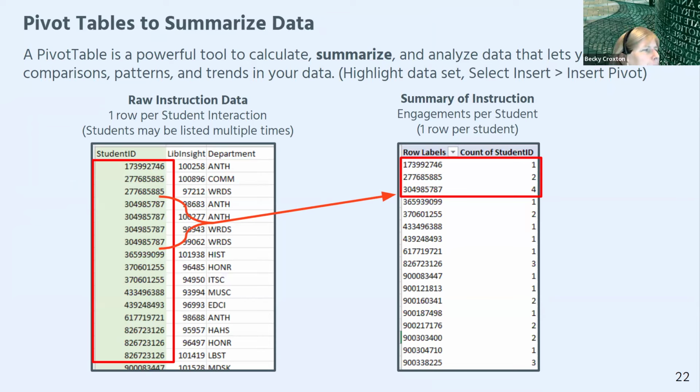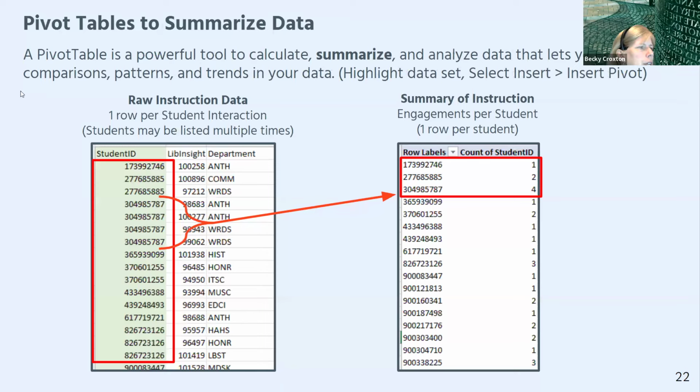So first, pivot tables are essential to this kind of work. A pivot table is a powerful tool that you can use to calculate, summarize, and analyze data that lets you see comparisons, patterns, or trends.